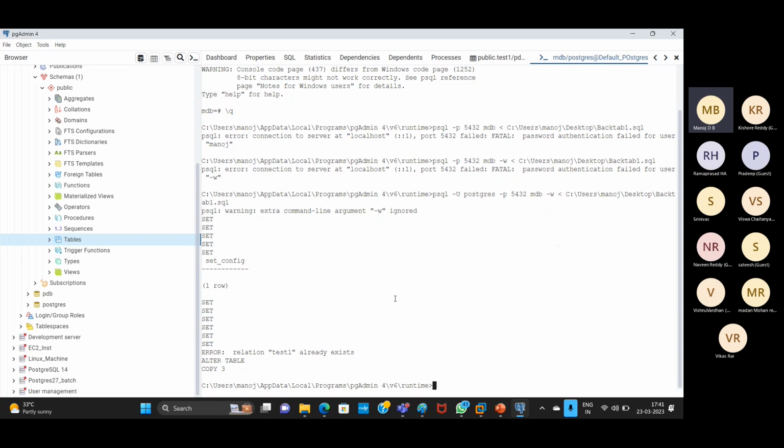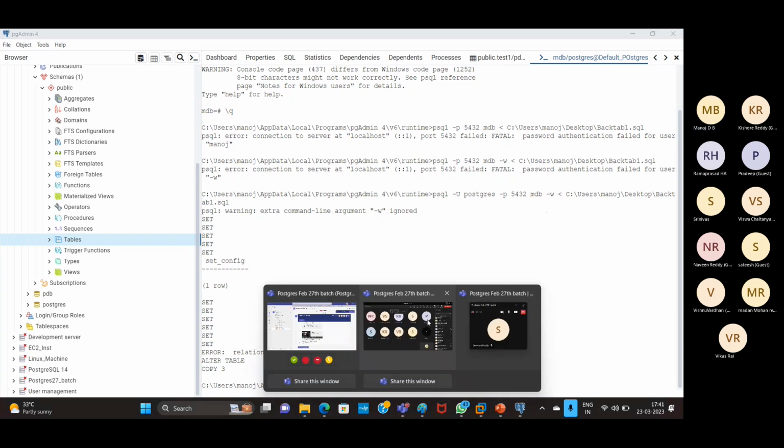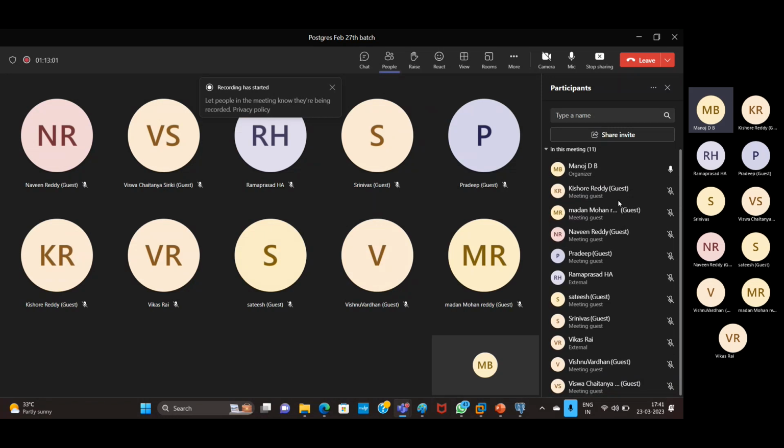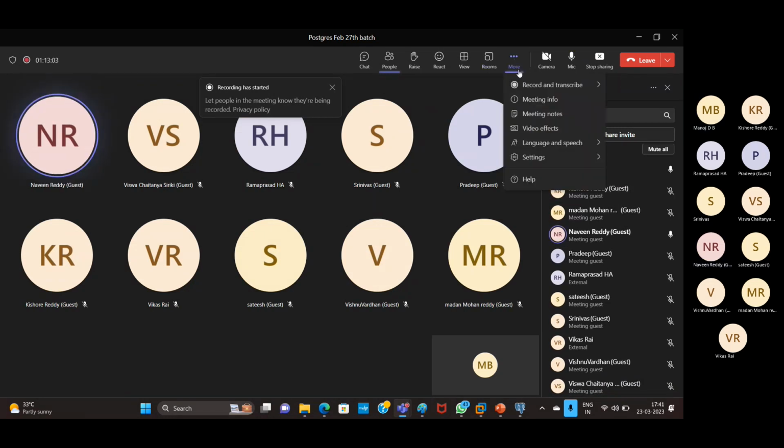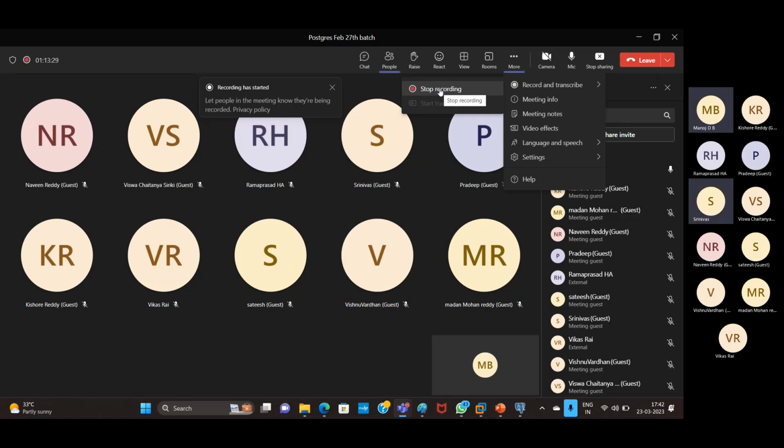Okay, I hope you guys are clear, right? Guys? Yeah, Manoj. So let's discuss more things on backup and recovery, how to take the database level backup, how we need to take the transaction backups, and how we need to take the complete instance level backup. All of this we'll discuss tomorrow. It is going to take more than 2 classes, 2 or 3 classes.